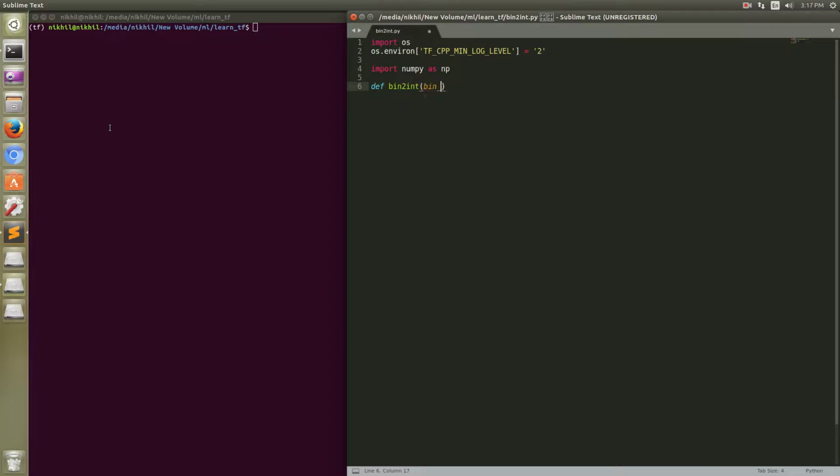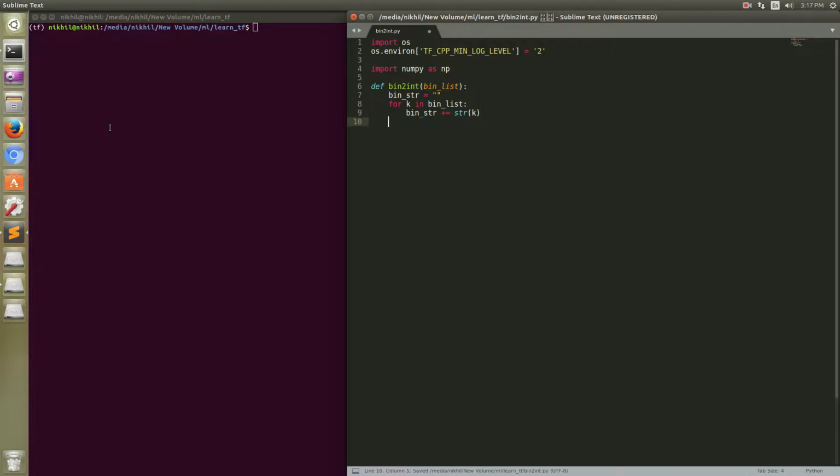It will take a binary number as a list. First of all, we are going to convert this list into a string: bin_str, for k in bin_list, concatenating the string k.